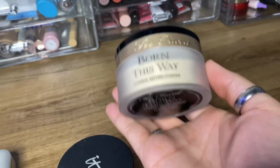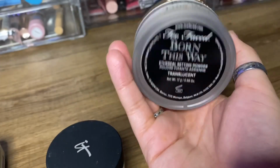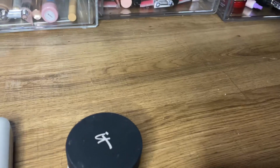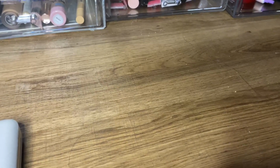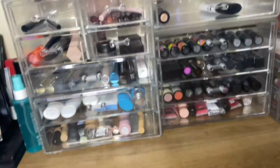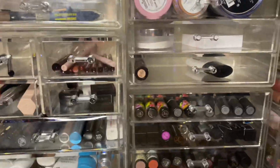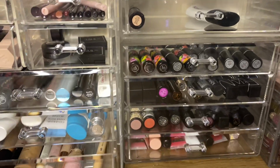The next powder and the last powder that I want to recommend, which is really good, is the Too Faced Born This Way setting powder. This is a really good powder as well. It does do the trick with me. Like I said, I have really acne prone skin, so any product that I try and recommend on here to you guys, I don't want to say is the best product, but if you do have my type of skin, you would kind of figure that that is the way to go as well. So, you know, it is what it is at this point. But in regards to any other recommendations, I might as well show you guys.